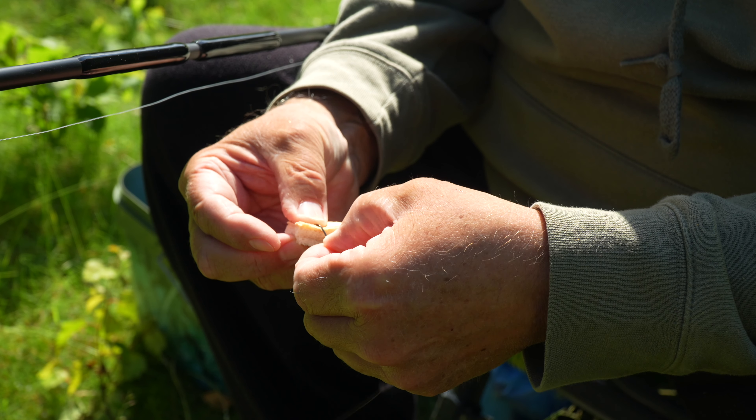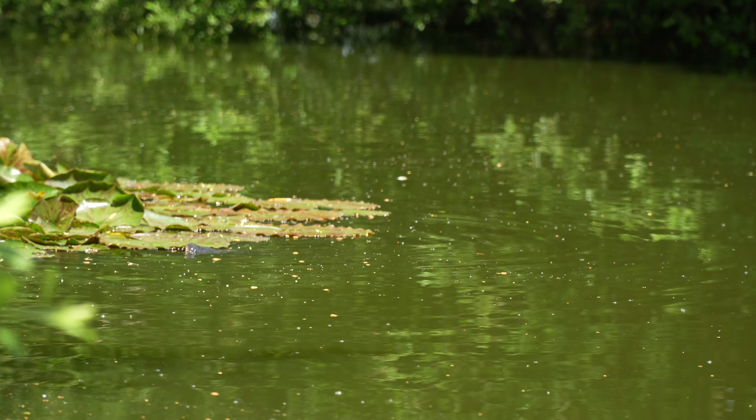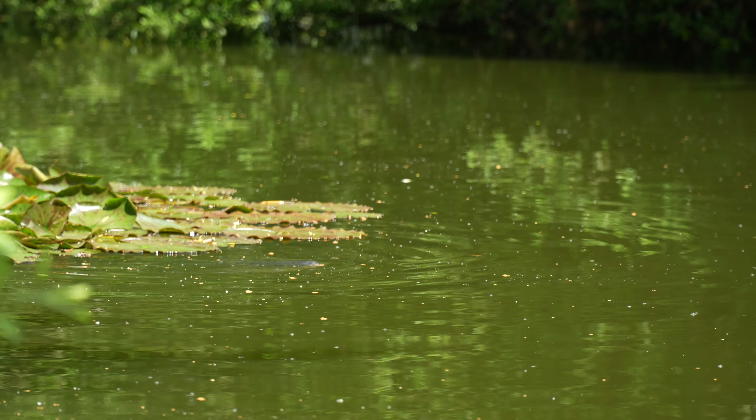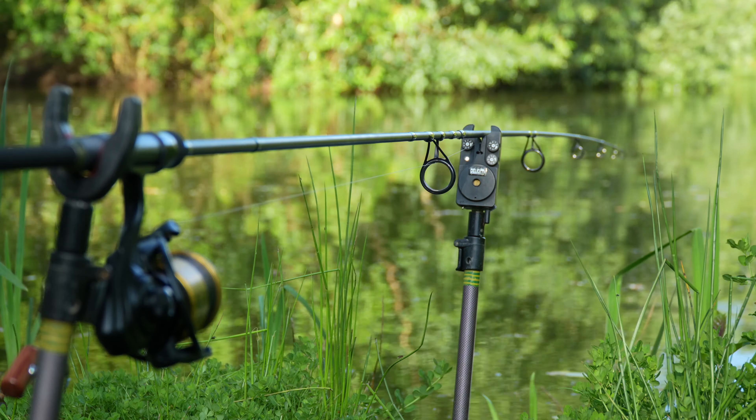I've got one rod set up with a size 8 quarter mixer for a piece of crust if they come in very close along the edges. I've been feeding off the pads to my left for a while and there's been signs of fish there. There's been some occurrences coming round the corner of the island, but nothing really significant yet. One of the biggest problems has been the weather. We've had a bit of rain, squally winds, flat calm, and it's been in different directions. One minute I've got my sweatshirt on, next minute I'm sweating and back to t-shirt. Not ideal conditions - so that's my excuse sorted.